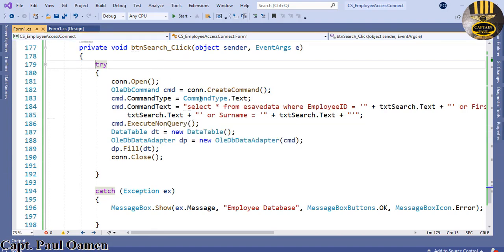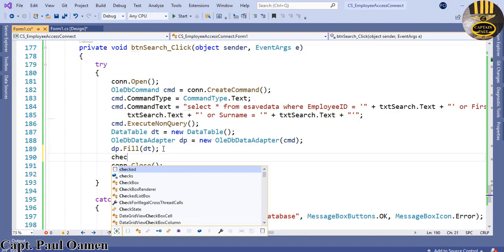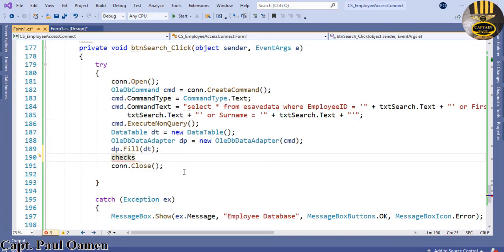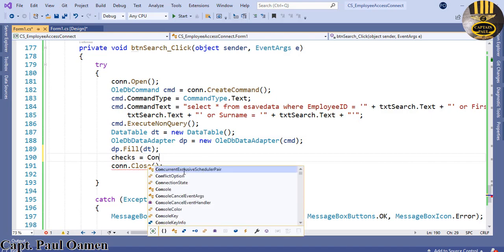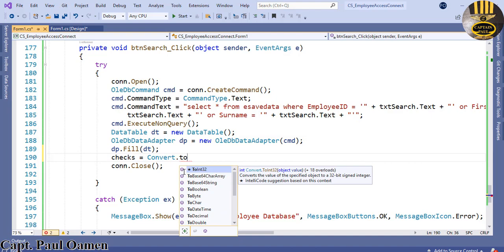Okay, now let's use the checks that I have up there to check how many times the system has searched. If the data you're searching for is not on the system, this will check it out for us. So let's say checks, I believe I call it checks, that will be equals Convert.ToInt32.